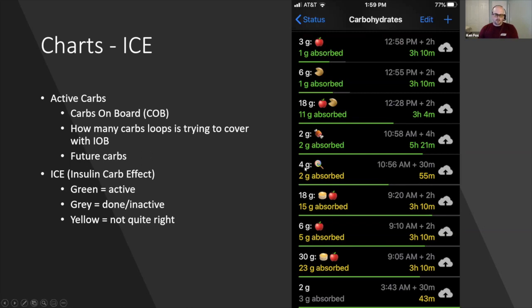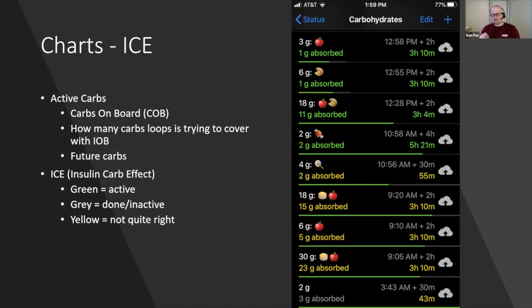So if I wanted to make this, and even if it's after the fact and the carbs are done, if I wanted to see, well, what should it have been? I could come in and edit this 30 gram apple pancake entry over here, and I could change it. And I do often, even though breakfast is well over, I'll go in and tweak it. And you see how the other entries around that time change, and how the absorption time changes and all that stuff. I'll just play with it and see if maybe I did something wrong, or if it's a meal we're not used to, I want to see what Loop saw.